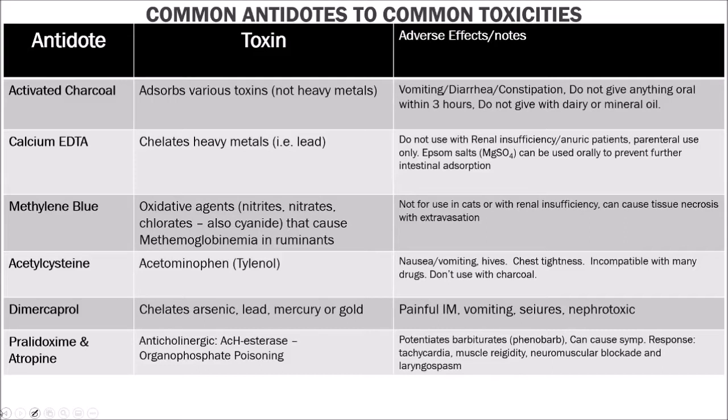The Dietary Supplement Health and Education Act, or DSHEA, lists dietary supplements as vitamins, minerals, amino acids, herbal products, and substances that supplement the diet by increasing total dietary intake. It's up to the veterinarian to evaluate the suitability of nutraceuticals for companion animals, as some things may be good for one species and completely toxic to another. Look for quality seals like a USP seal or a National Animal Supplement Council seal on these products.